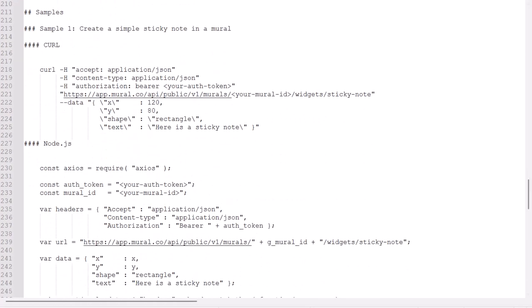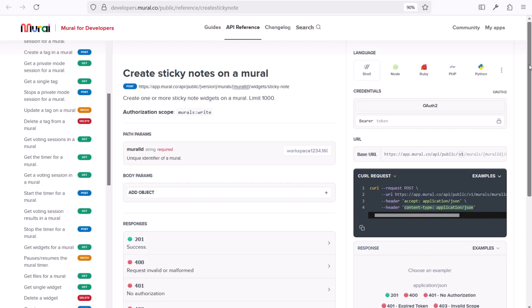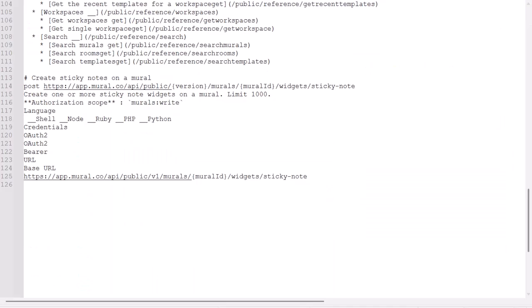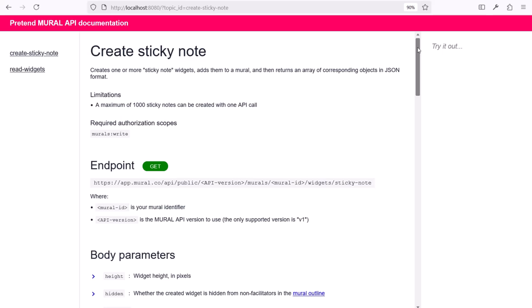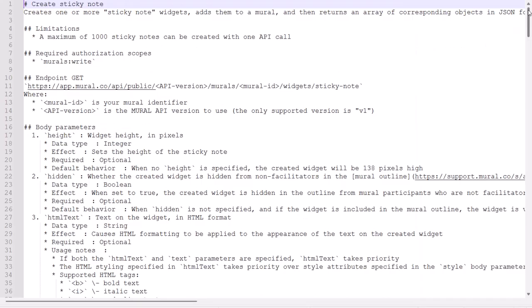So the fact that Copilot cannot successfully list the widgets and print them out, or create a new widget and print out the ID that gets generated, even though we're using the fetch feature with the Mural API docs, it's not Copilot's fault. It's because the way the Mural API docs are published, the relevant reference information is not available to the model that's trying to scrape that page. But when I copy the same content, but I put it into a file such that when you scrape the page, you can get all the text, then Copilot is successful.